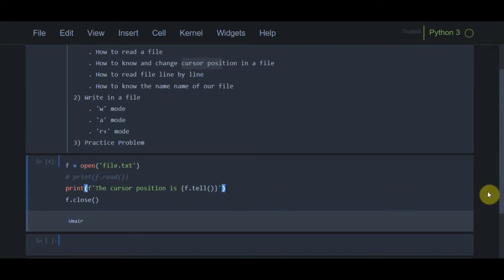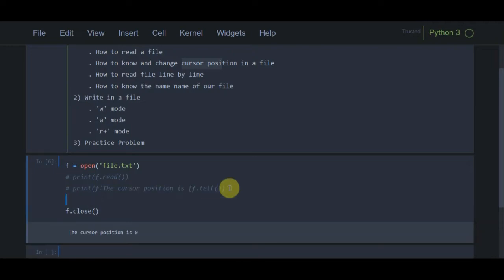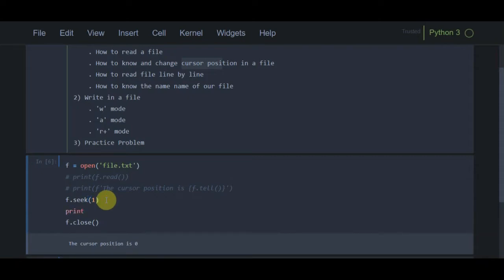As you can see, if I run this program, the cursor position is 0. I can change my cursor position by using the seek method, and set the position of the cursor to 1, and again print f.tell. As we discussed, tell will return the current value of the cursor.